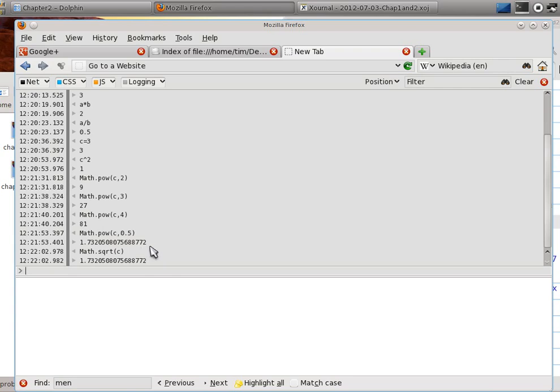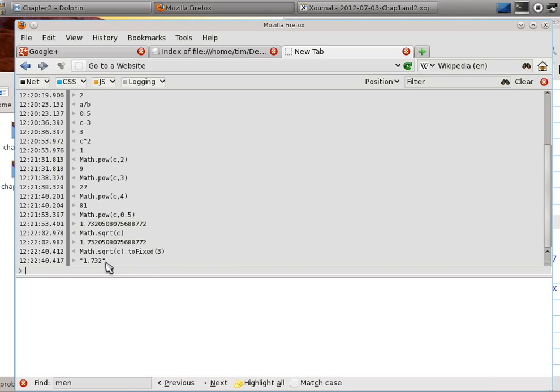Now, I want you to understand one thing here. This is using what's called floating point arithmetic, and that means sometimes you'll get certain types of rounding errors, and of course when you're doing physics you should be rounding things as you go, but if you want to let the program do it, you could, for example, do this whole thing, and there's an interesting function. You put a dot toFixed. Now, all of this is case sensitive, so if I want to keep 3 digits past the decimal point, I would do that, and you see the result.